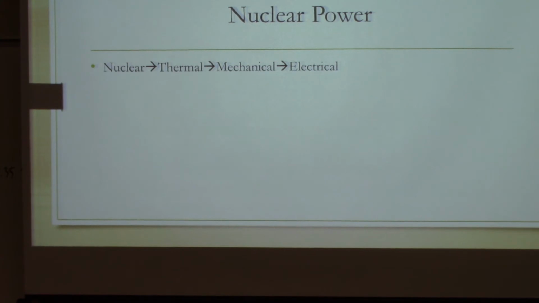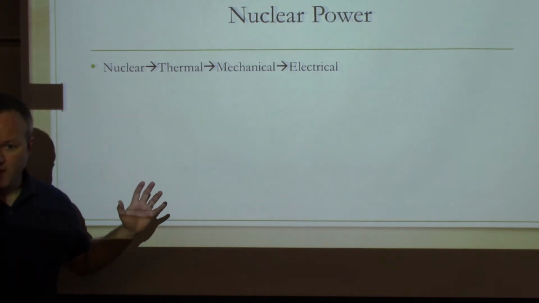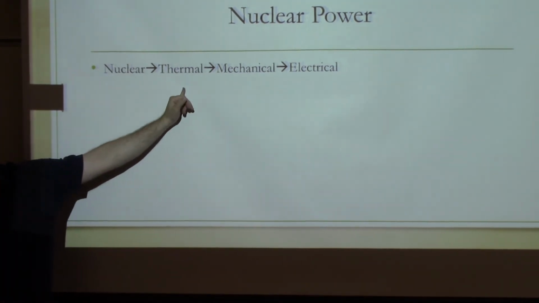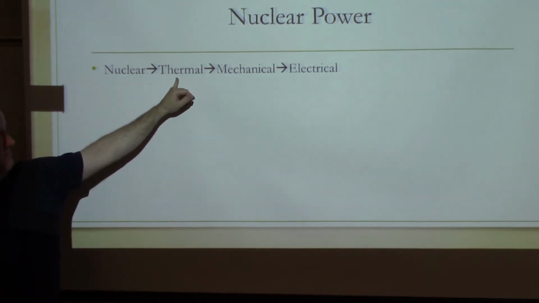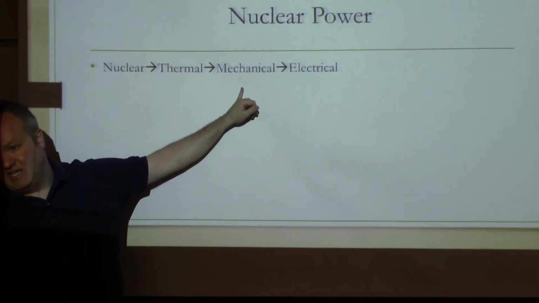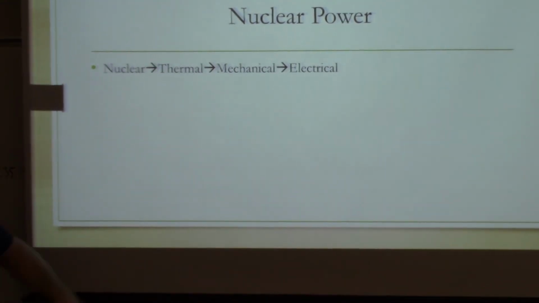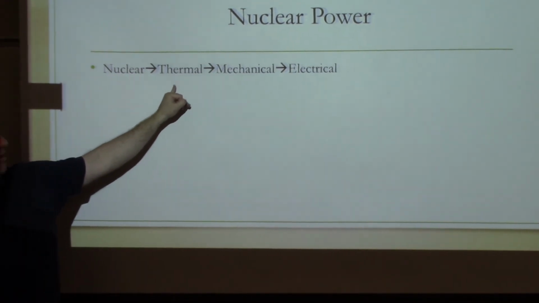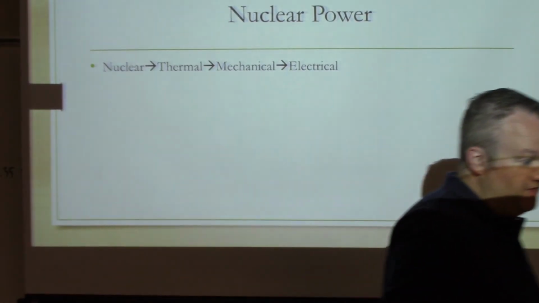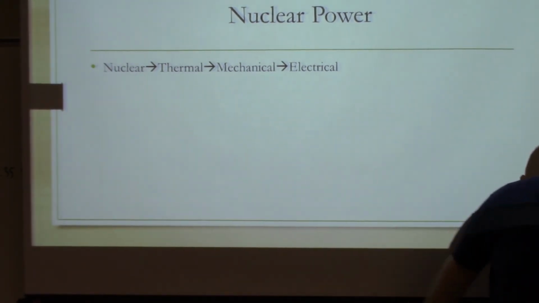Nuclear power. So we have large atoms that are radioactive. We split them apart in fission. When we do that, it gets really hot. It's basically a very miniaturized explosion that releases a lot of energy. This thermal energy from the reaction is going to cause steam to move through a turbine. Remember, when we spin a turbine, we can generate electrical power. So we go from nuclear to thermal, mechanical, electrical. You can write that down if you wish, but that's what's taking place when we have a nuclear power plant generating power. Okay?